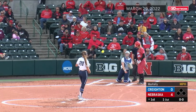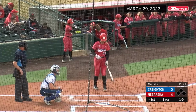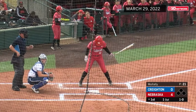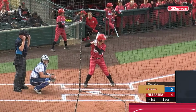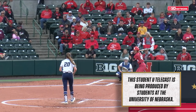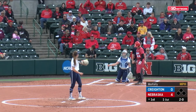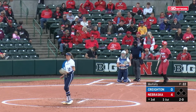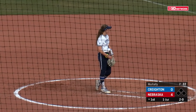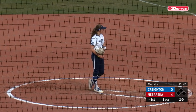Now with the bags clear, a 1-0 pitch into Kayla Nielsen, Nebraska's designated player today, hitting 206. Huskers up 4 in the bottom of the first. And Mullally just has to calm down a little bit here, get her fastball under control. She can't rely too heavily on that breaking ball, and if she keeps doing it, those home runs are going to keep coming in, especially with that wind blowing out the way that it is. Pitch misses outside, so quickly a 2-0 lead in the count for Kayla Nielsen. Waiting on deck is Caitlin Neal.